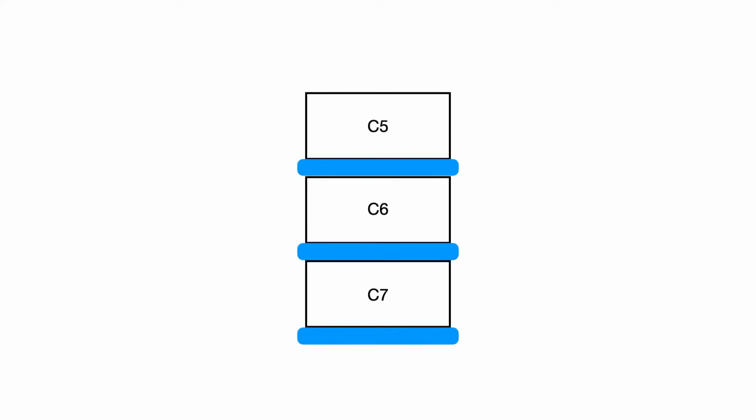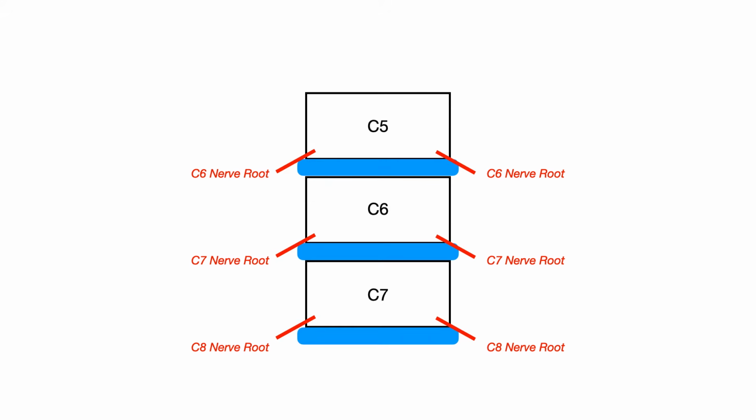So in this example, I'm showing you 3 vertebral bodies and their intervertebral discs, which are shown in blue. You see C5, C6, and C7. Let's represent the cervical nerve roots in red. I'm going to label these for you in just a second, but see if you can test yourself and figure out which nerve roots these little red lines correspond to. You can pause the video if you want a second to think about it, but I'm going to go ahead and label this diagram now.